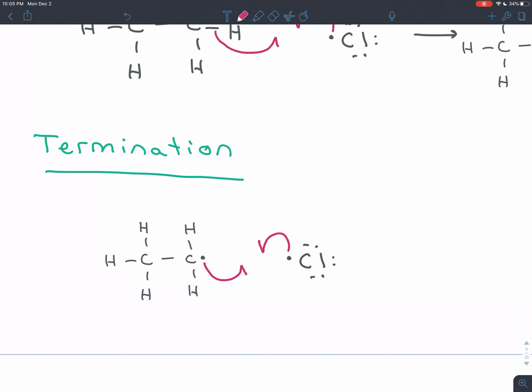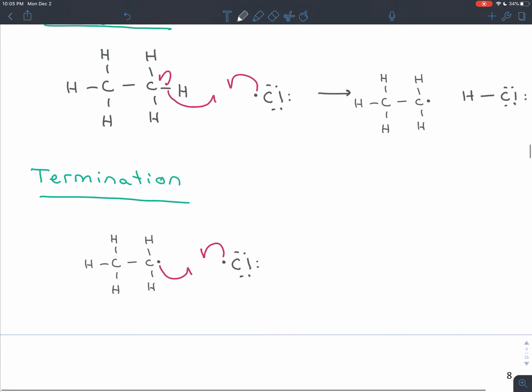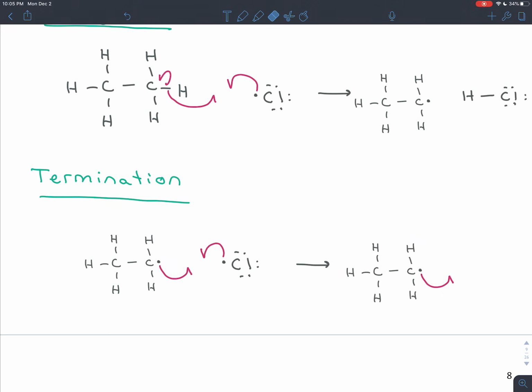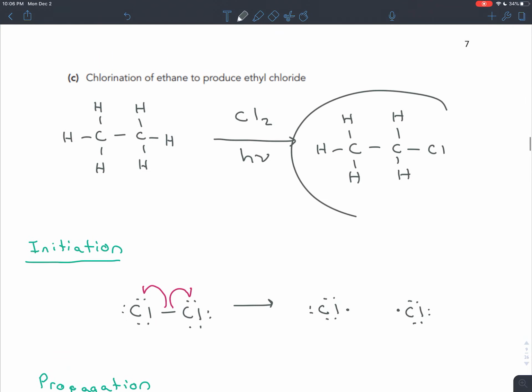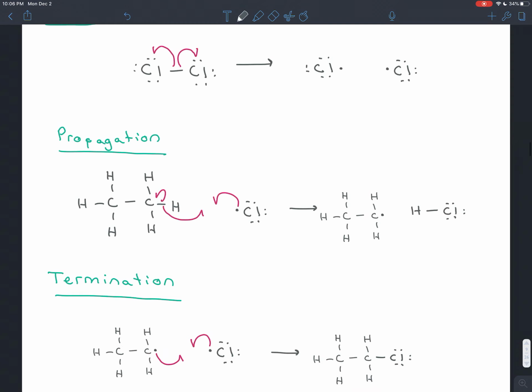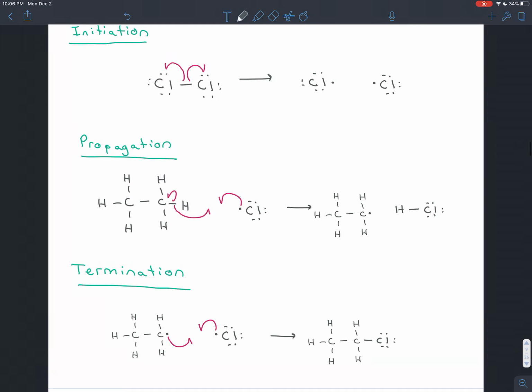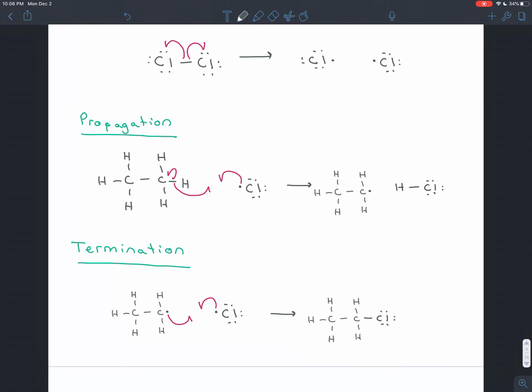Notice I have two fishhook arrows, and they're not pointing at atoms. They're pointing at the space where the bond is forming. In this coupling reaction, this termination step, we end up making chloromethane. So we have the same molecule, just instead of the radical, we have a chlorine attached. So you'll notice that was the molecule that we wanted to explain the formation of. And the overall effect was to put a chlorine onto a hydrocarbon. In this case, put the chlorine onto an alkane, which is really profound because you turn a molecule that's not reactive at all, an alkane, into an alkyl halide, which we know is really reactive.